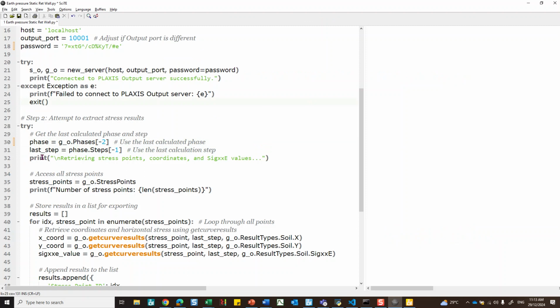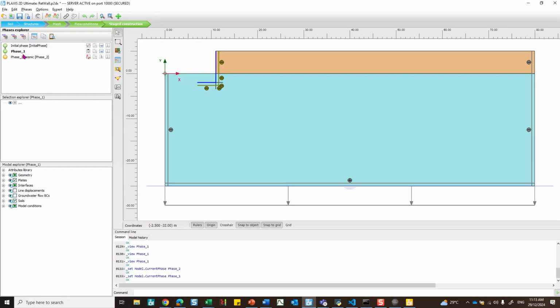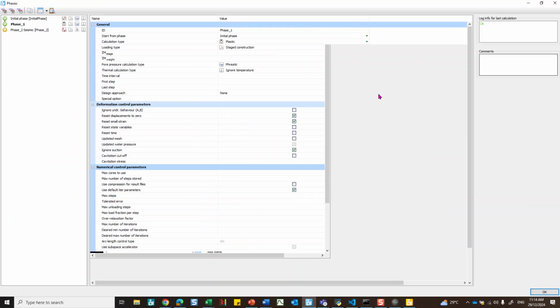Okay. And you may wish to specify the step. In this case, I am interested in the last step of the analysis. Why? Because if you go to the PLAXIS thing here, double click on here, and I'll bring this to this screen.